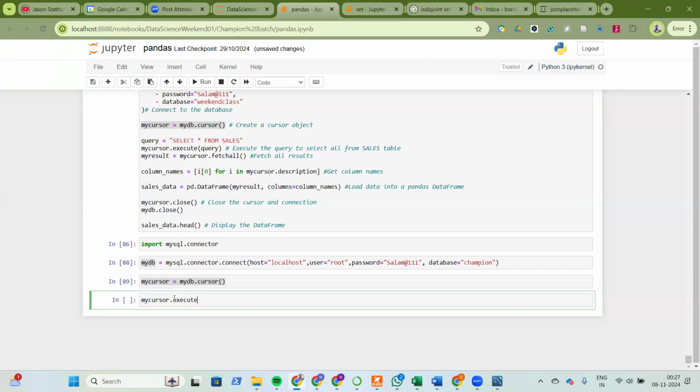and then I pass the, okay, now what do I want to execute? I want to execute this code which says select star from the name of my table.